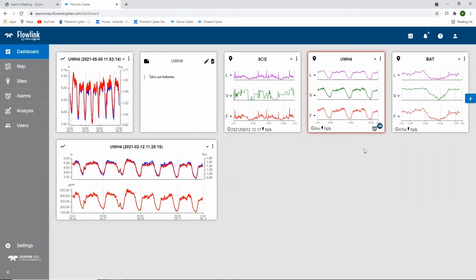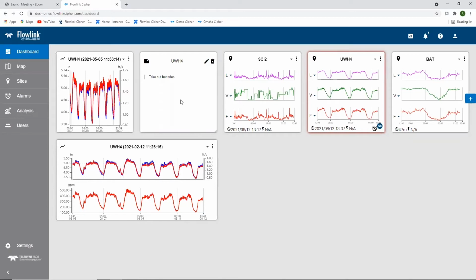A good example of that would be a customer that maybe their field crews want to see battery voltage. Well, now you can do what's called a graph gadget. A graph gadget is one like this. In this particular one, we have level and velocity on the same pane. We also have flow rate in the second pane, but you could have voltage. So that's a very popular one. We might have 10 meters out there, and we want one gadget to show me the voltages so I could see which ones are dropping off and which ones I need to do something with.